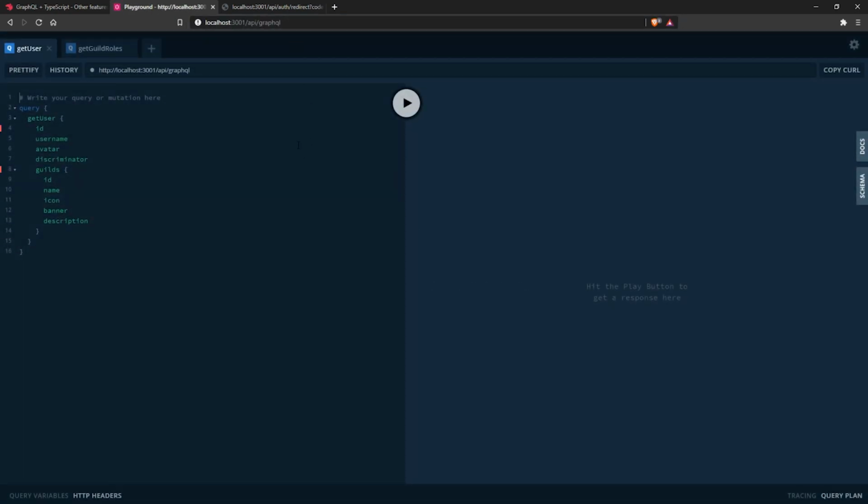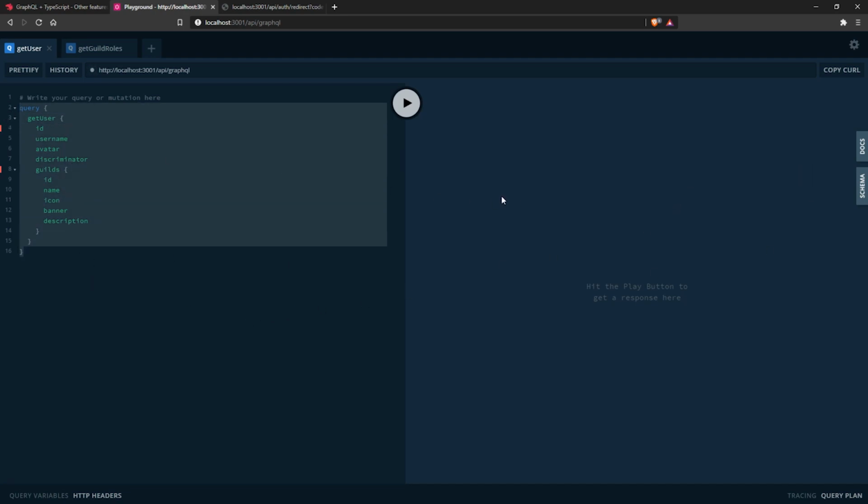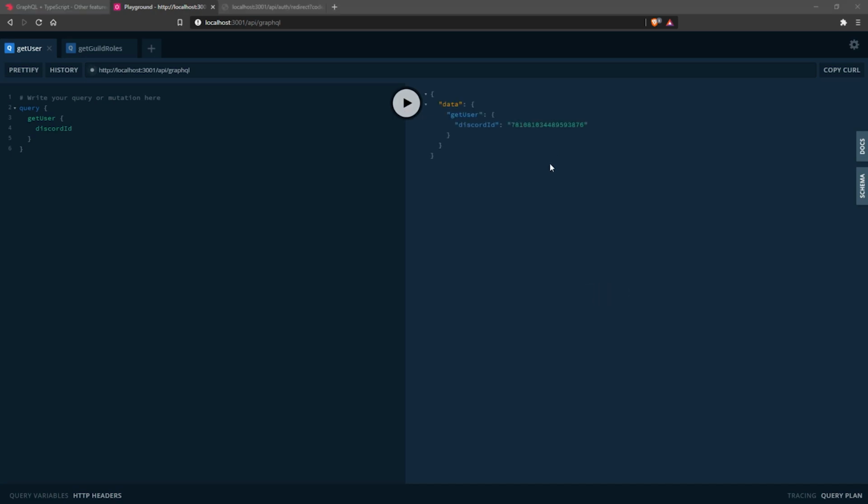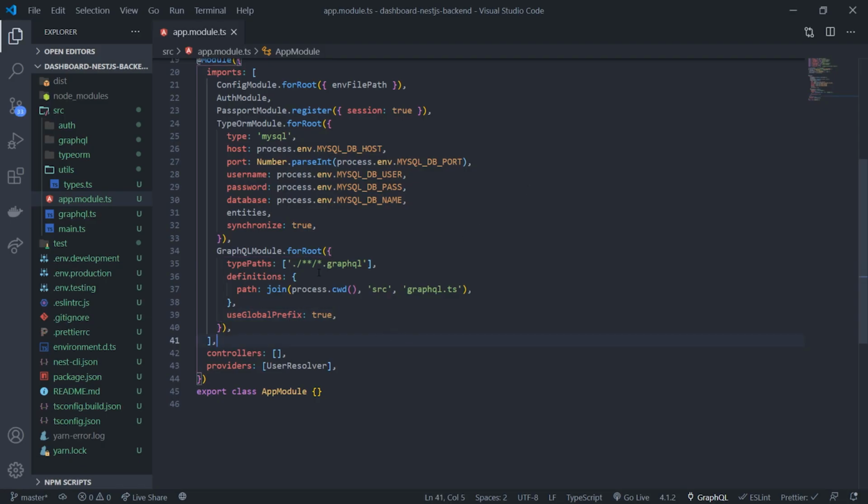So if you have your client, like your React app, and it were to request the GraphQL API, you would have to do /api/graphql. You'll notice that the query is different here. You can see I actually have some stuff already here because I was using GraphQL for a different thing. But like I said, I can just do query, getUser, and then get the ID, and bam, we get it back.